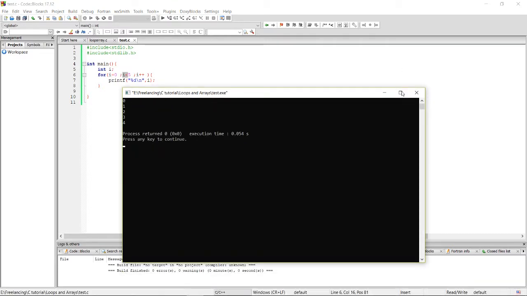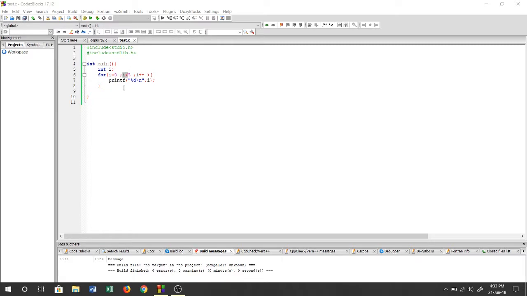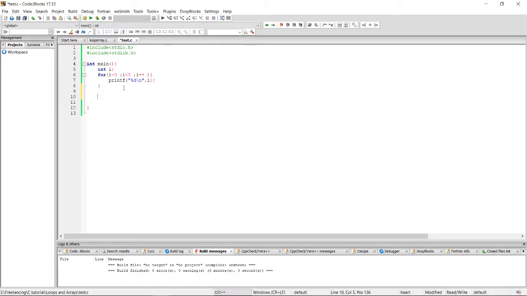So there are two more kinds of loops, which are do while and while loop. So I'm going to do the same thing with do while and while. So let's print out the same thing with do while. So the format of do while is do, curly braces, and while, parentheses, and here is the condition. So for do while the condition will be here, and a semicolon. So let me do the same thing.